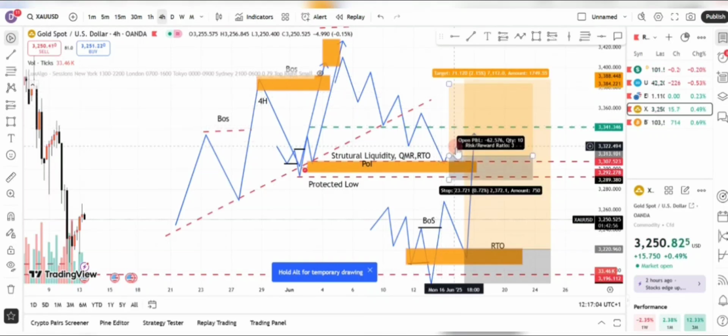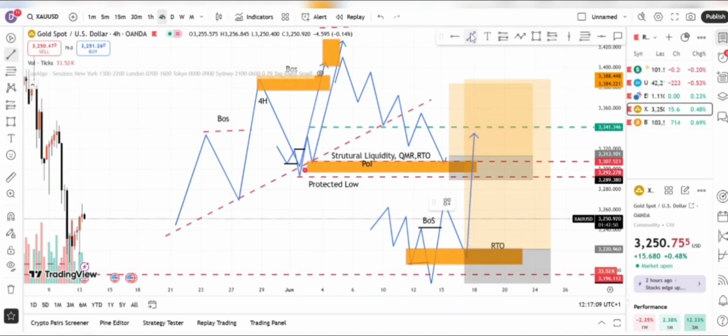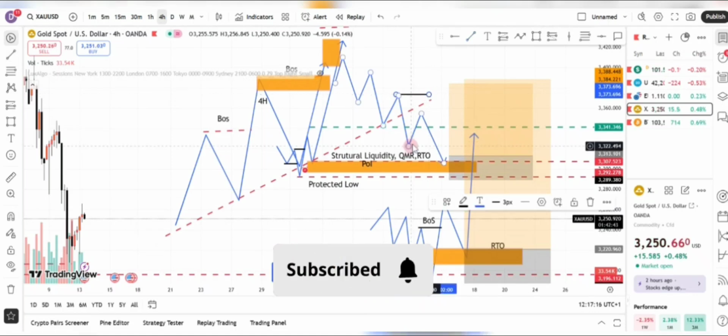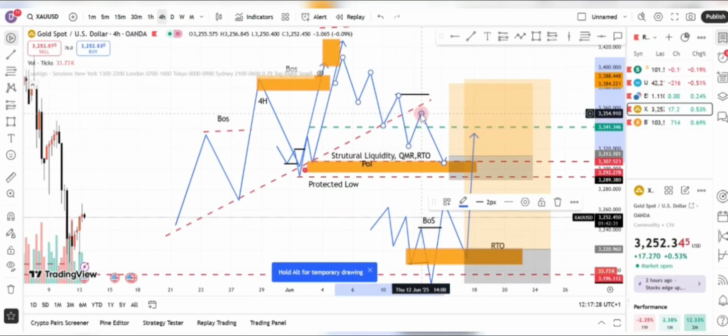But sometimes price will even take off from here and you'll be angry that if I had bought it at that level, it would have worked out. But then price did not break this high. You are not paying attention. You wanted to buy here. Your mind was telling you that you should buy here, maybe because you don't even have your setup figured out. You now bought here, but then price continued. But price did not take this high, but then price came down here. The next thing that will happen is that price will break the next low. That is it. So that is what we are watching here.